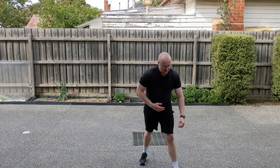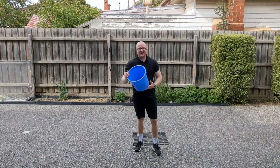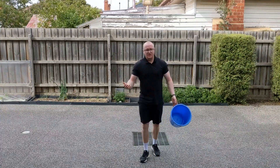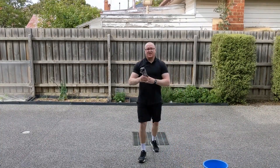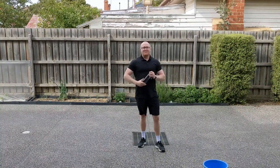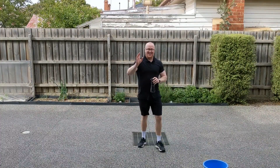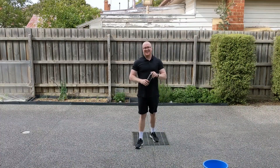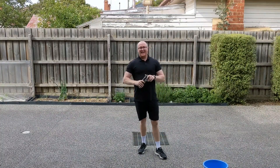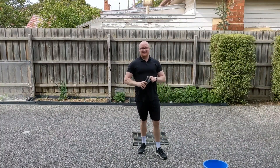So for today you're going to need two pieces of equipment. You'll need something to aim at when we're throwing, and I've got a bucket that can help me out with that. That will be my target for today, but if you don't have a bucket at home maybe you could get a drink bottle as your target, or maybe you could look for a spot on the wall. Maybe you could get mum and dad's best vase to throw at — no, no, I'm only kidding about that. Don't do that. I'm sure they'll be upset. Stick to a water bottle or a bucket, and we will also need something to throw at those targets.